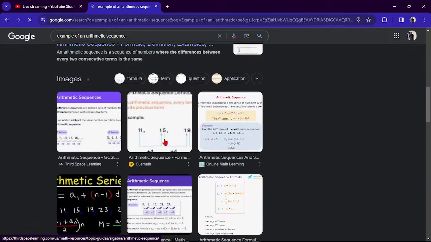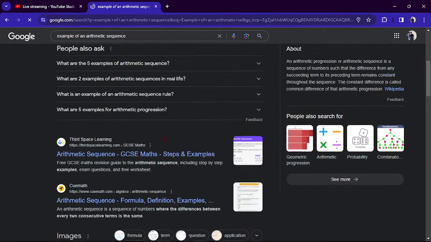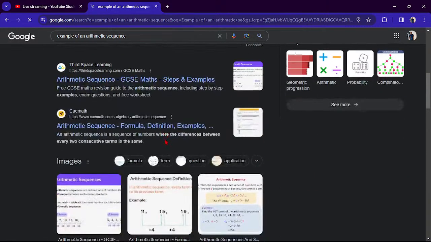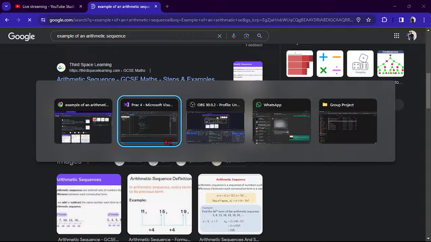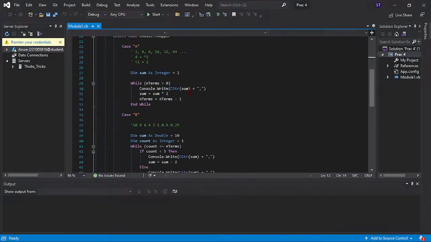And for this one, I'm actually looking for the one that has at least, well, this one I can actually just guess.